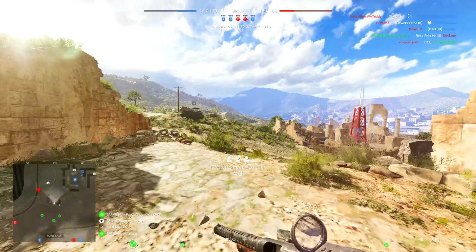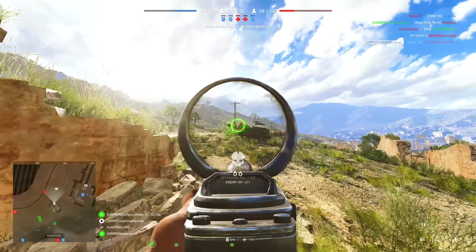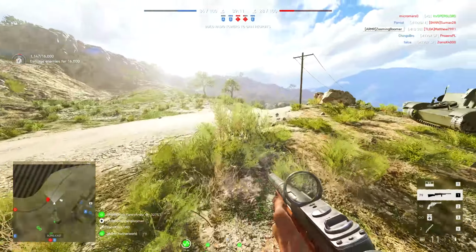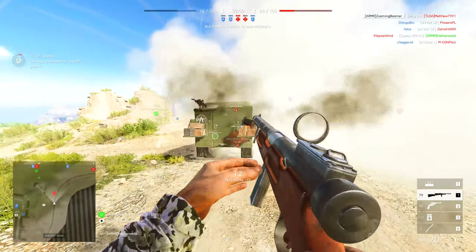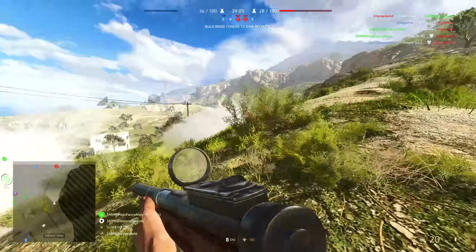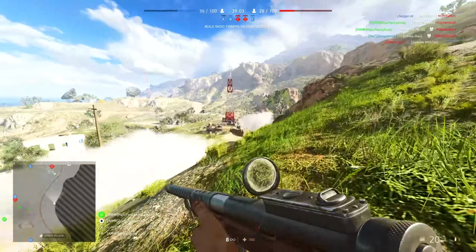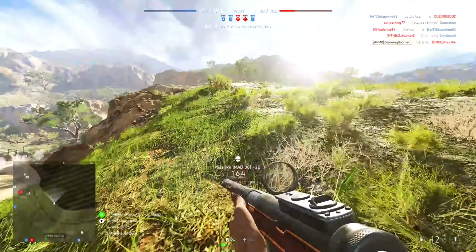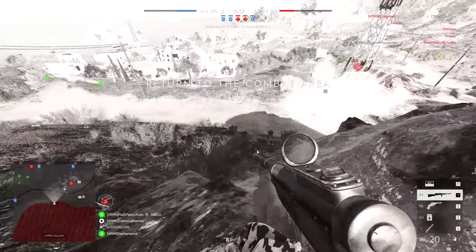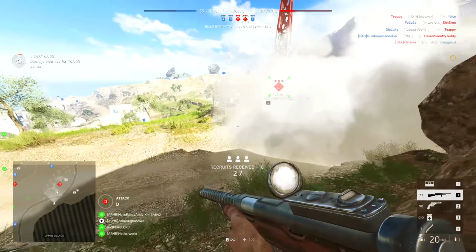Let's start things off with a little bit of background behind the weapon itself. The Beretta Model 38 was a submachine gun introduced by the Royal Italian Army in 1938, and was then altered, bringing several different variants during the Second World War. DICE have brought it to the game alongside the new Outpost mode, and that is something I'll discuss my opinions on later, as it has also been under scrutiny within the community.